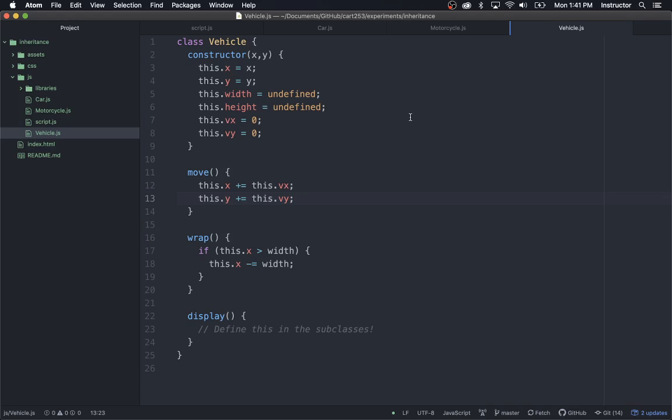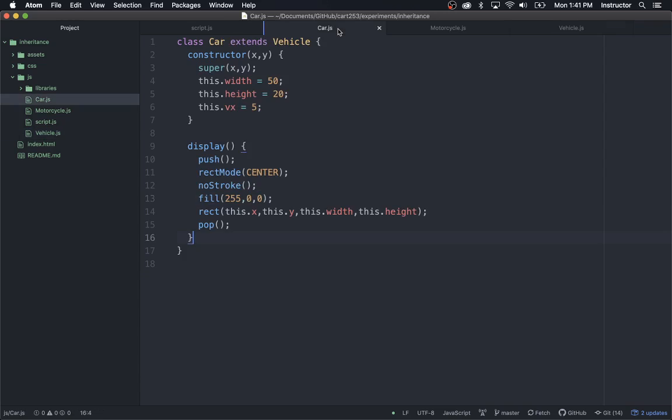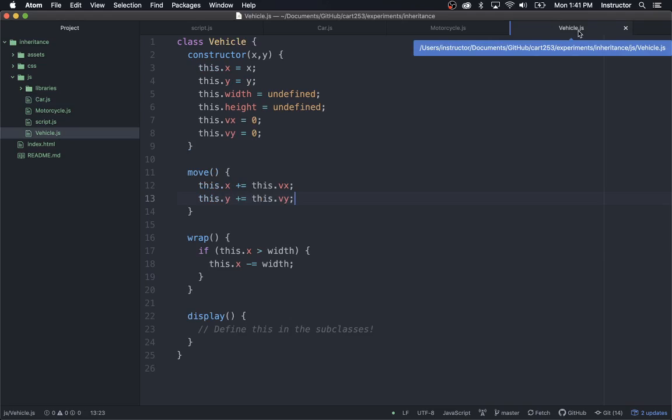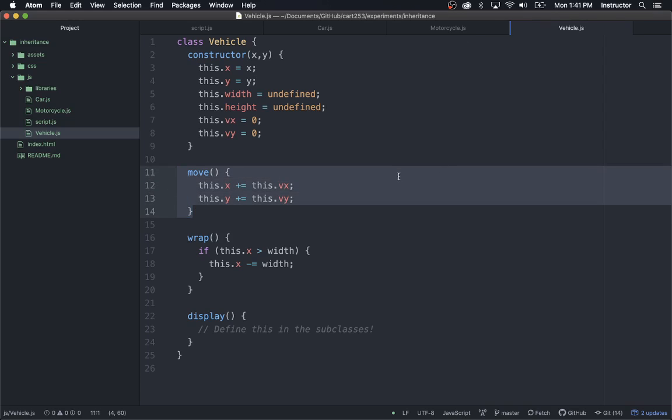So we know how to do these basic things, right? Like we know how to change the way that something moves, and we know how to wrap on the y-axis. But the problem comes, or seems to come, when we go and look at the car class to start making these changes. Because of our very clever use of inheritance, which was a great thing to do, we don't actually have a move and wrap method in the car class. So there's nowhere to add the code to, right? And that's sort of momentarily confusing. There's nowhere to change the way that a car moves. The only place it seems like we can change the way that a car moves would be to change it here in vehicle. But if we do that, it's going to change how a motorcycle moves as well, which is not what we want. And the solution to this is this thing called overriding methods, okay?